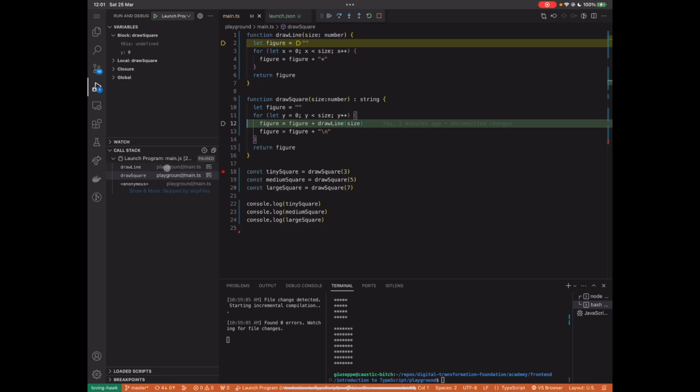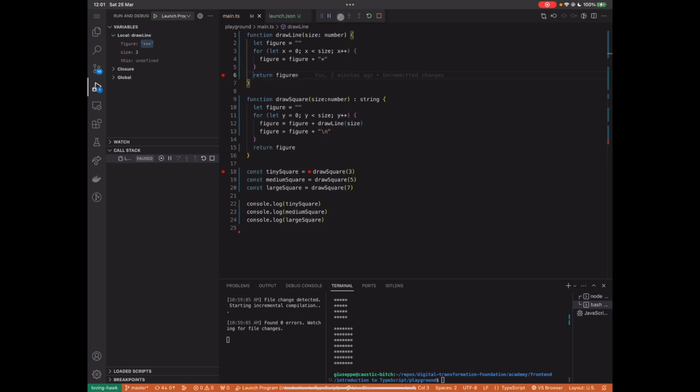We're inside here. And on top of this, pardon, in the row square you can see there's the figure, there's the size, there's the y variable, and on top of the row square, there is the actual draw line scope with, again, a figure and a size, but there are two figures and sizes, not just one. As the function draw line performs its calculation, assigns the return value, and returns it, what happens? Well, you can see that draw line has disappeared now. So the scope of the draw line is gone.